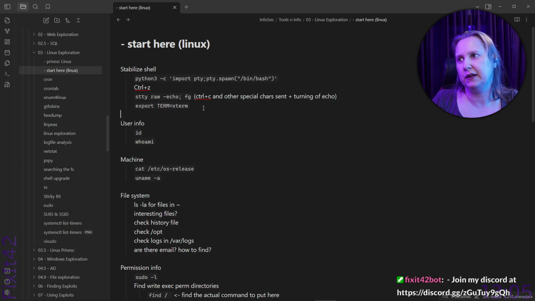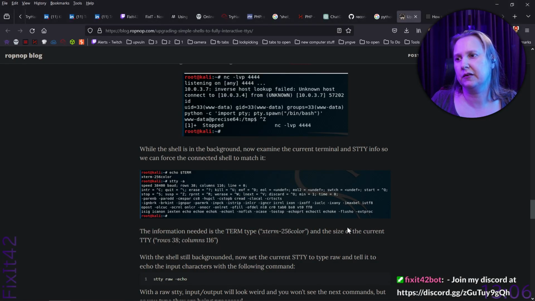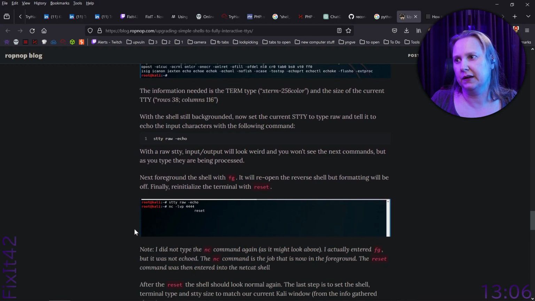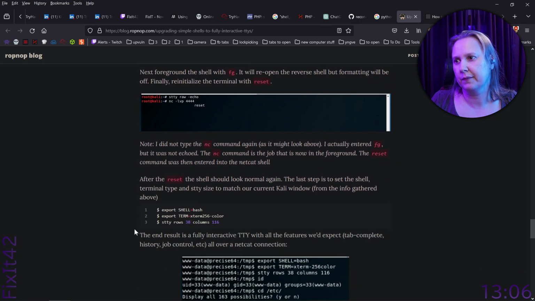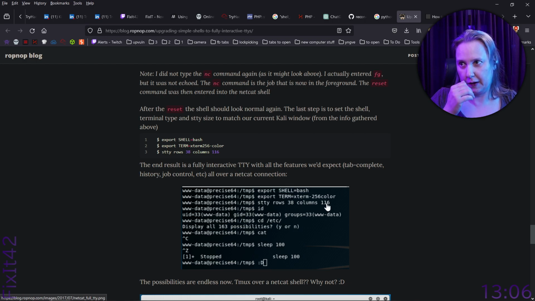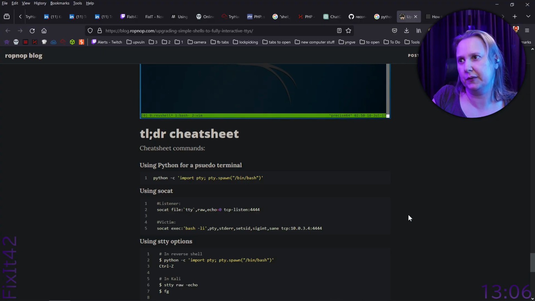Maybe we shouldn't have the term at the end. Maybe it's good if we want to make more settings. So just let's scroll down on what they actually do. So they set STTY rows here to what they found. And this is really what I'm looking for, to add.